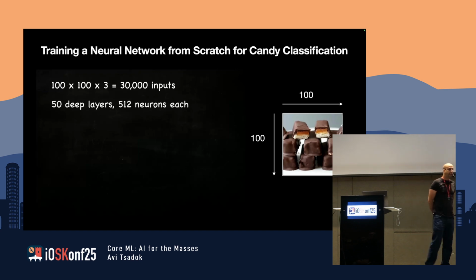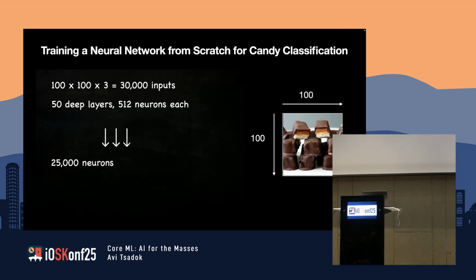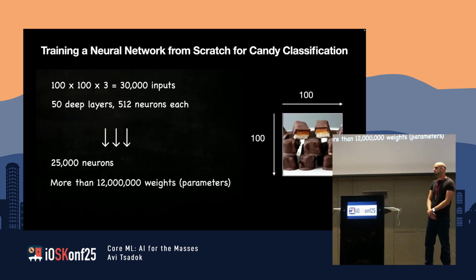Now, in a deep learning neural network, we've got something like 50 deep layers, at least 50 deep layers, with 512 neurons in each layer. This means that we go to 25,000 neurons, not considering the input layer, which is 30K. Now, if we try to calculate the number of connections between them, we get to 12 million weights.